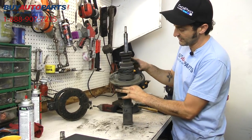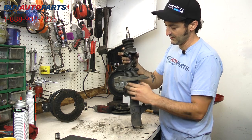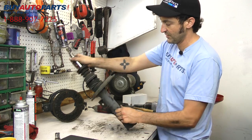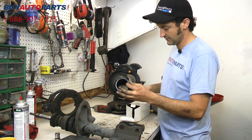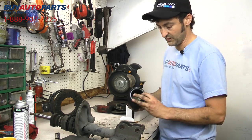Notice here on the old strut, the dust boot and bump stop assembly has all dried out and come apart, so this is basically useless. We're going to go ahead and throw this away and replace that with a new part. That new part looks just like this. It's got a new bump stop intact, so we'll go ahead and put that on when we put the new assembly together.